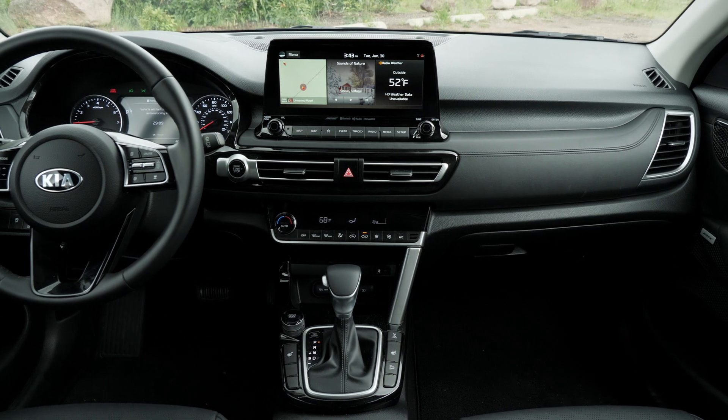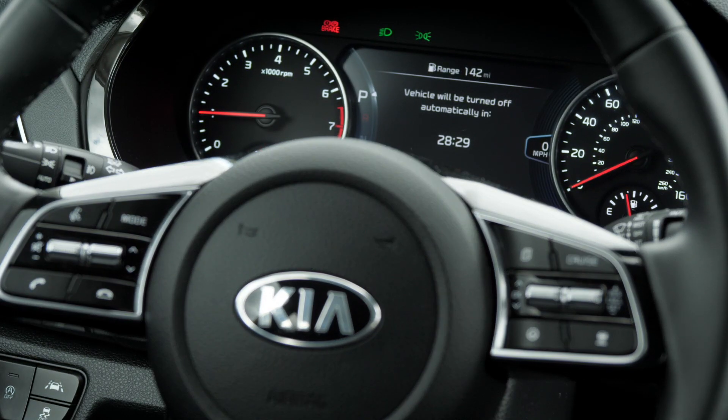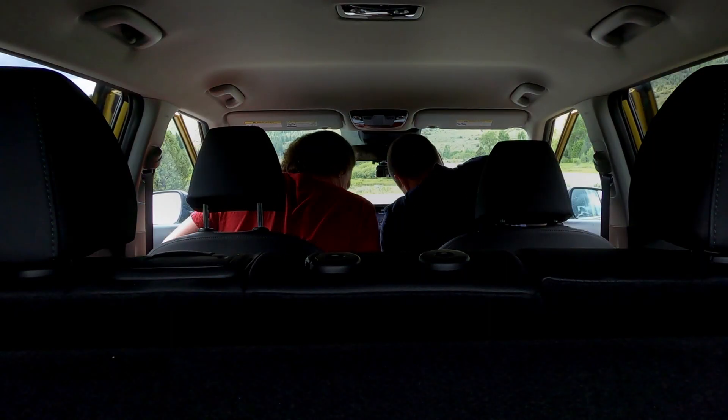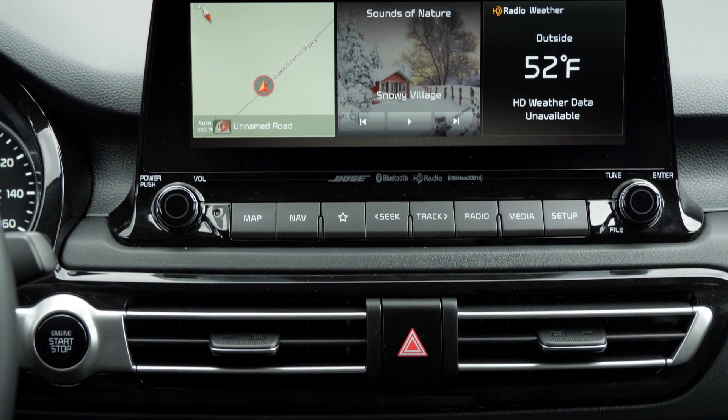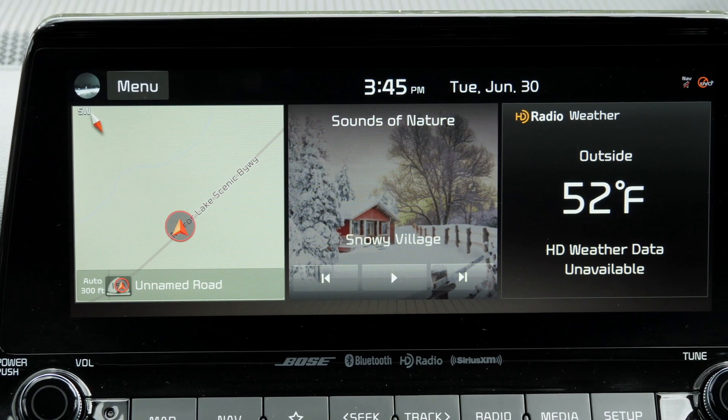The interior — you might say it's not the most interesting ever, but it's going to age well. There's every lane departure and safety assist feature you can possibly imagine. All of those sensors are on the fully loaded SX trim, still under $30,000 — this is compelling. Now, it isn't all wine and roses in the interior. This infotainment system is trying so hard it's made it worse. It is pre-programmed and it's playing sounds of nature right now — not from a phone, from some sort of hard drive in the car. Currently it's playing a snowy village. You've got to be kidding.